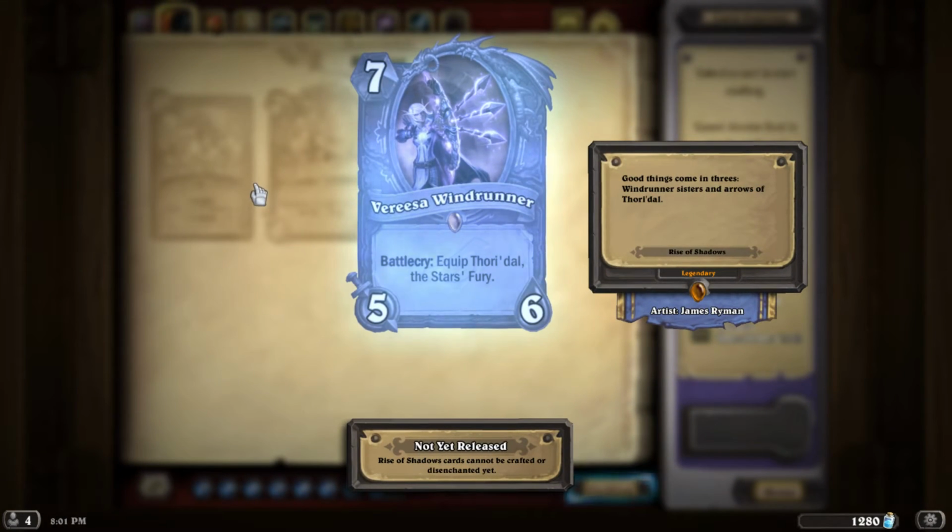And then finally, we have a 7-mana, 5-attack, 6-health legendary minion called Farisa Windrunner: Battlecry, equip Thordal, the Star's Fury. Unfortunately, they've never updated this game in the way I would like, where they would show these special cards on the side. There's plenty of white space here, even if you were playing on cell phones, there'd still be a decent amount of white space when showing this.